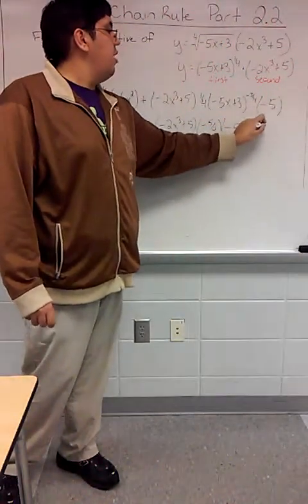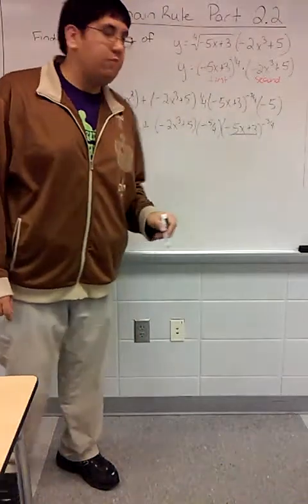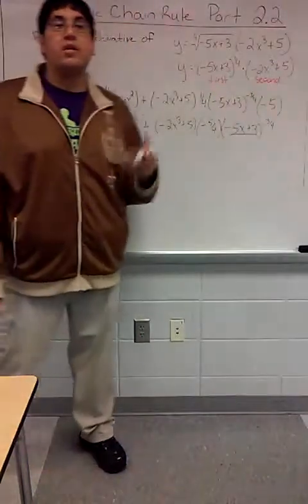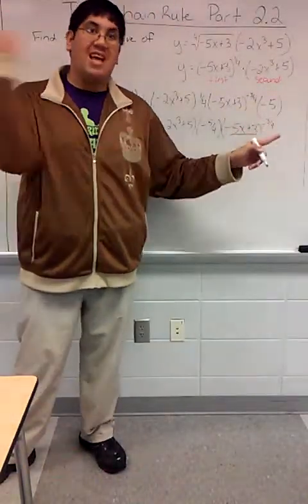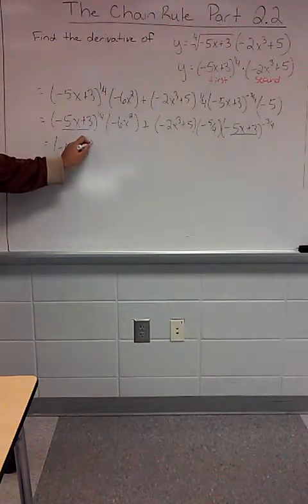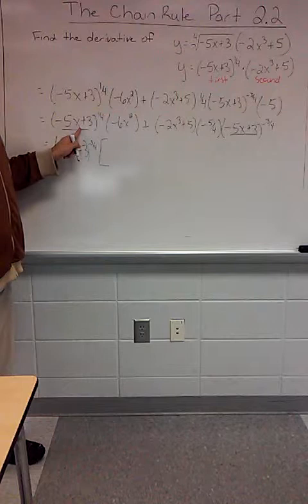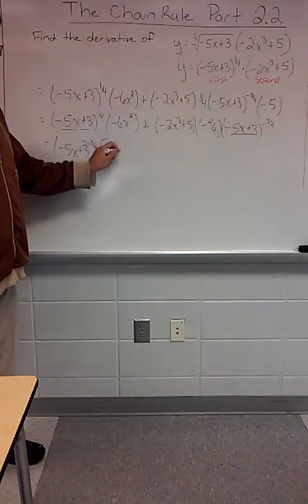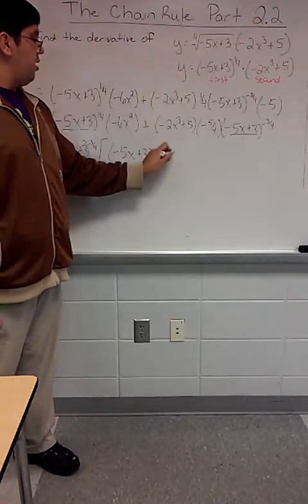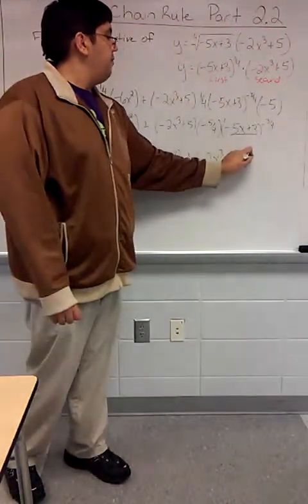Now we're going to be looking to see what my greatest common factor would be to pull out. I notice they have a negative 5x plus 3 in common. This is a negative 3/4 exponent. This is a 1/4. I'm going to take the smaller. So I'm going to take a negative 3/4 out. So negative 5x plus 3 to the negative 3/4. When I factor that out, I'm going to be left with one of these terms inside of my bracket. So I'm going to have negative 5x plus 3 and then negative 6x squared plus negative 2x cubed plus 5 times my negative 5/4.